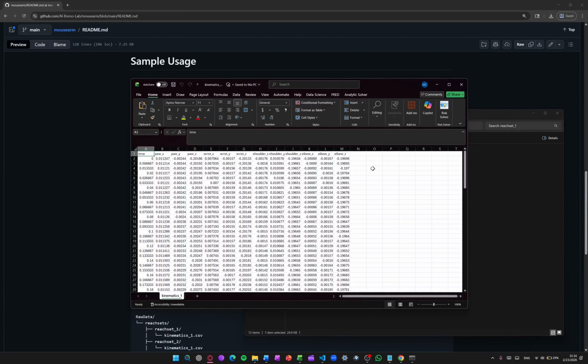It'll pop up a search window, and if you go into your Documents folder, then into your mousearm folder that we just made, and into the mousearm folder inside of that, you will see this file called model_to_scale.osim. So we're going to double click on that to open it. And you can see it here. Right now it just looks like a few balls with a bunch of spikes coming out of them.